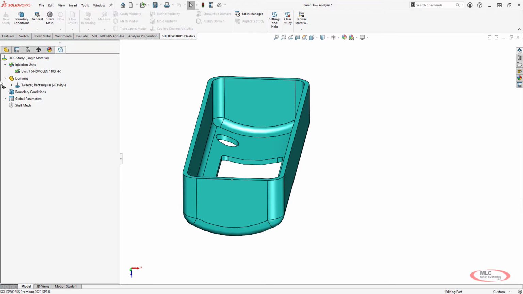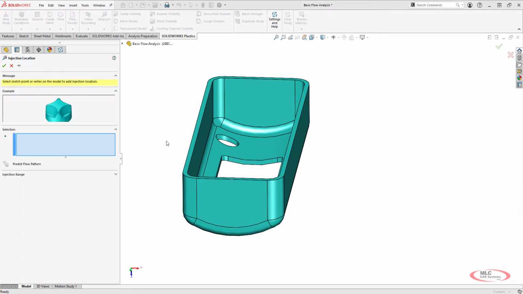So now that I've got that, I want to go ahead and add my injection location, which is done with our boundary conditions. And just like regular static FEA, most of these commands that I'm going to access from my simulation tree are accessed via a right click. So if you right click, you'll probably find the button you're looking for. We can add control valves, a different mold wall temp here, a specific clamp force direction, or change the clamp force tonnage, or we can add some coolant parameters. I'm going to go ahead and add my injection location.